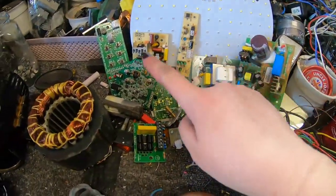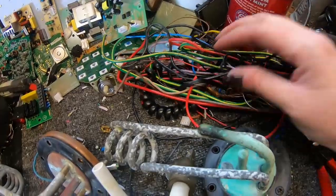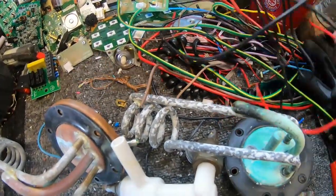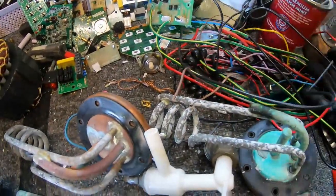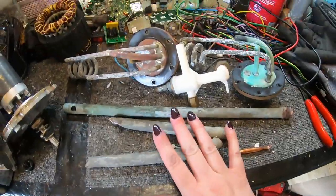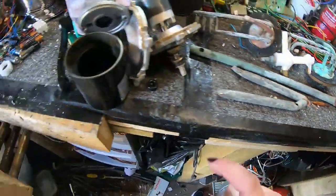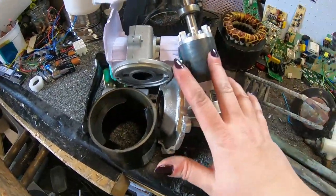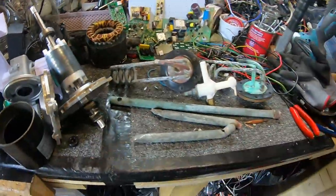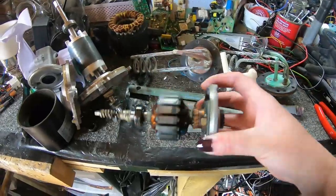So we've got all these different bits of circuitry, different kind of levels there. Cable, some of it very, very high quality, like these ones, the earth, and some of this single core. This is another single core here. It's a little pile of cable, the two heating elements. These have got a copper lid, the copper pipe, which was a challenge, and got that little bit as well. Can't hear the beads in there, but there should be some little beads in there. Yeah, just all this excess metal from the best things, probably this copper motor. That's nice and heavy. So yeah, some interesting little trinkets here. I also forgot that stinky one that I put outside. So there's that as well.